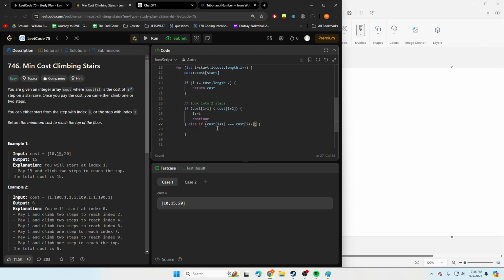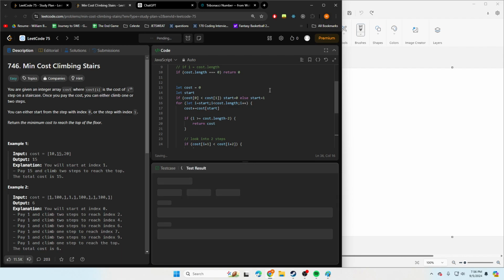If they're the same, I need to do i plus equals 2. Okay. And then I want to continue. And then it will do whatever it is just by looping. And then by the end, my cost is calculated and I got it.